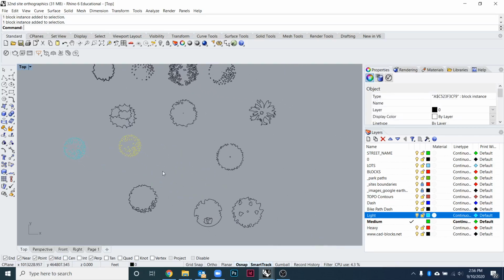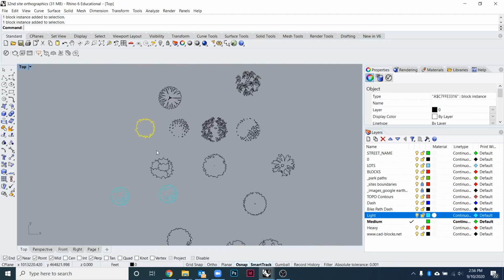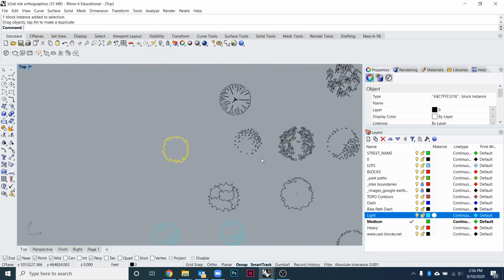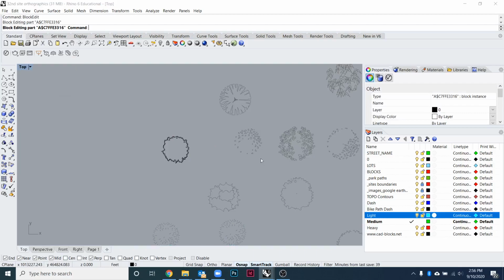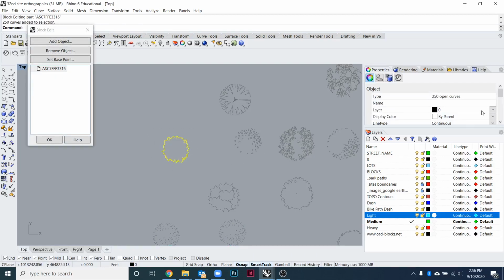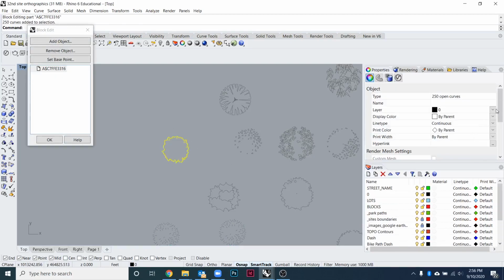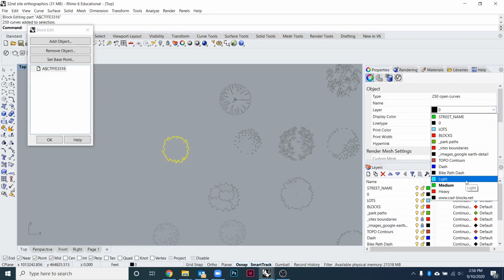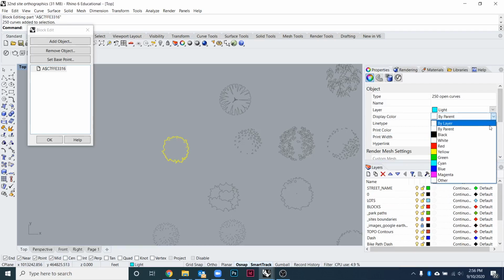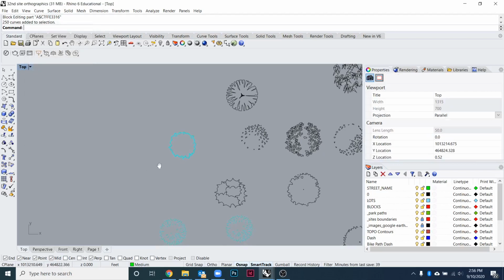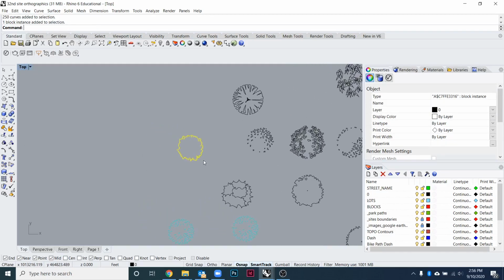So what I want to do is use a couple of these CAD blocks and edit each one so that they have the properties and the layer I want. See that it's changed.